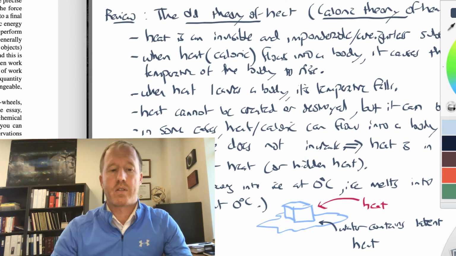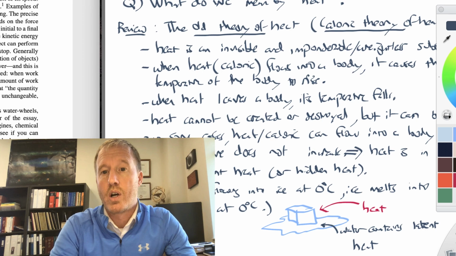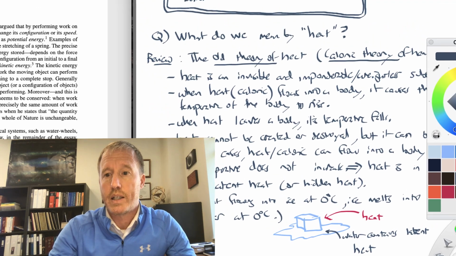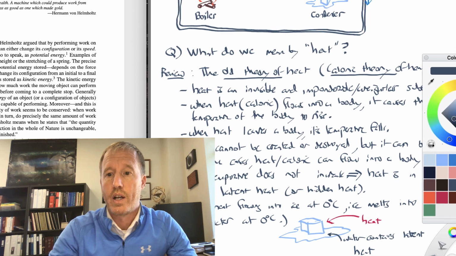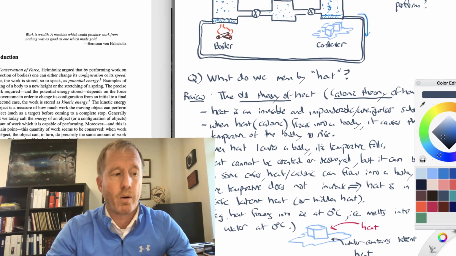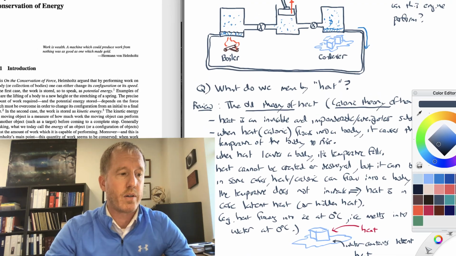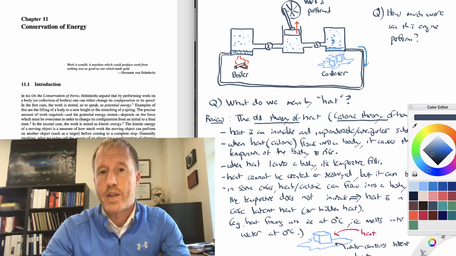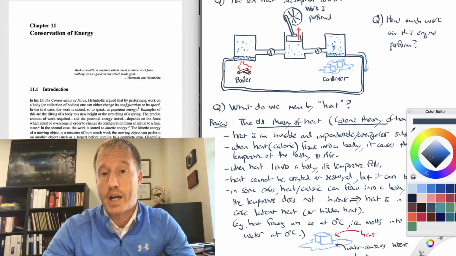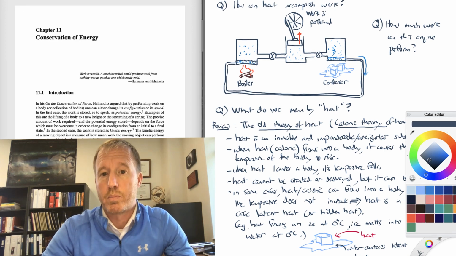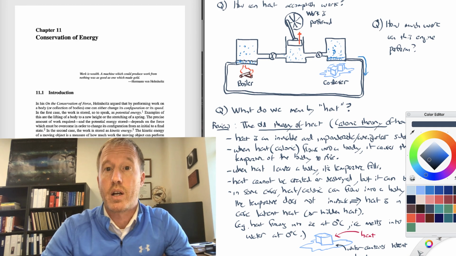In fact, many of the scientists who developed the theory of thermodynamics, that is the study of heat, completely and fully believed in the caloric theory of heat. So next time, I think I'm out of space, so I'll pause here and talk specifically about Sadi Carnot, one of the architects of the modern science of thermodynamics, who believed entirely that heat was an indestructible, invisible substance, this caloric.